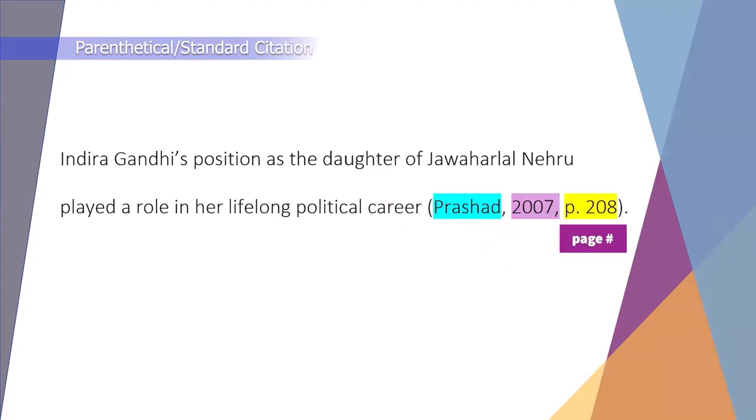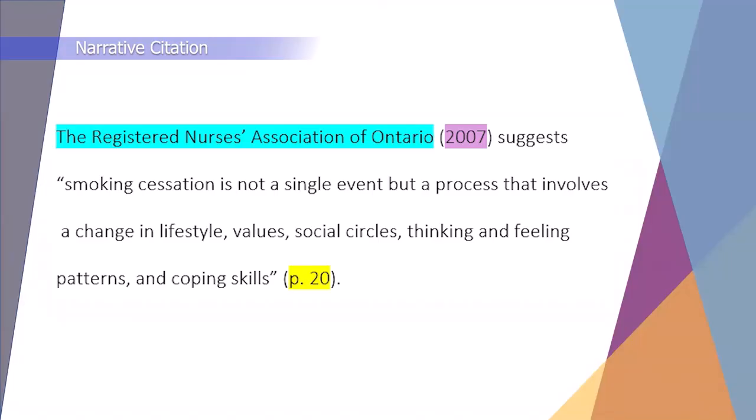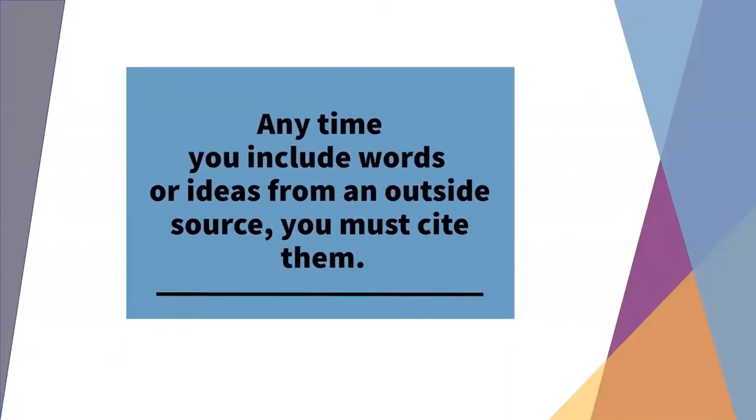The second citation type, called a narrative citation, occurs when we want to articulate the argument of a specific author. We would start the sentence off with the author's name, like the Registered Nurses Association of Ontario, and we would follow that name with the year of publication enclosed in brackets. We would then go on to explain what it is that the Registered Nurses Association of Ontario is arguing. And when we finish that sentence, capturing our research, we would include the page number or the paragraph number in brackets before the period. No matter how you choose to use in-text citations, it's important to remember that whenever you borrow information from another source, you must create one.